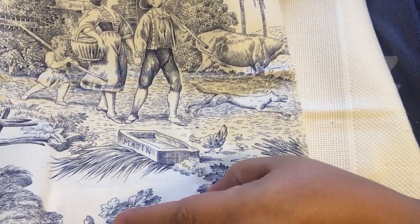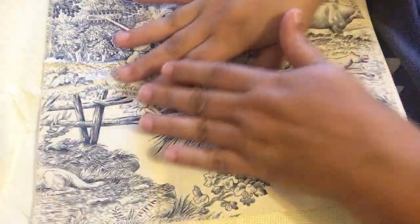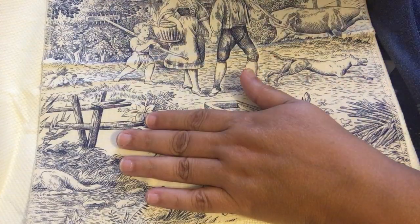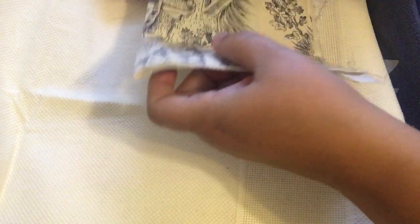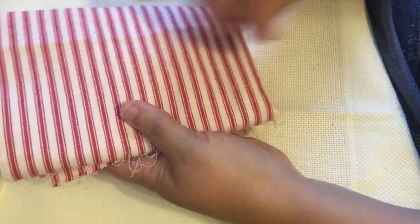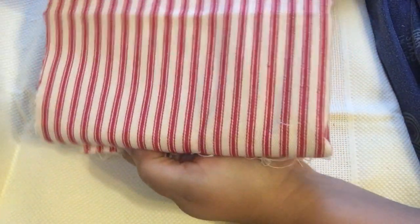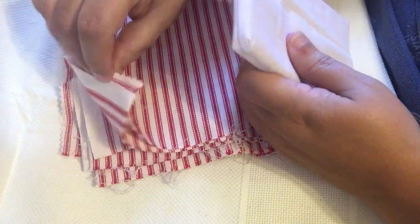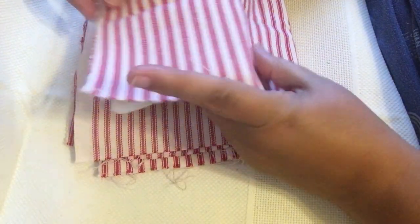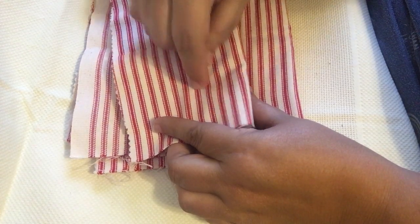Look at this toile scene that she sent to me — insane, absolutely insane. I want to put this on a removable wall, like put it on something harder that I can move in and out of that room. Then she also sent me this fabric which might be a future project. I have a dollhouse miniature mattress here and I would love to cover it with this fabric because it gives it such an old-school feel — then you do the little sewing to give it the little tufted dips.